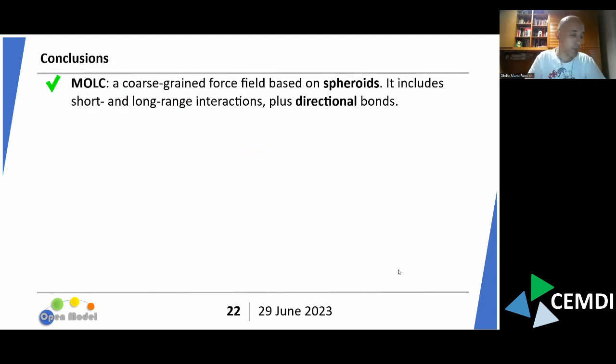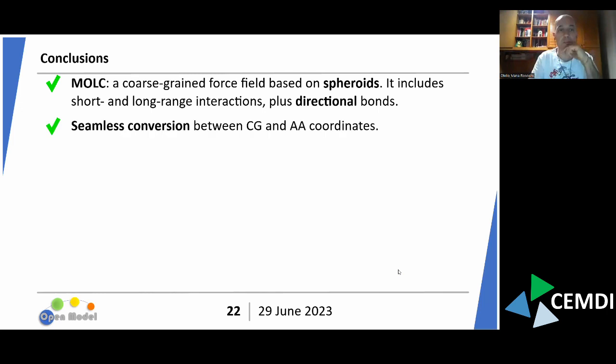Right, so that brings me to the conclusion. On the science side, I've described this MOLC model that is a coarse grain force field that I've contributed developing in Bologna, and is based on spheroids. And the force field is based on short and long range interactions plus directional bonds, because those ellipsoids overlap in space.